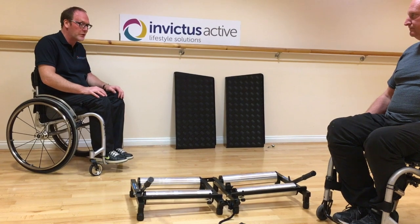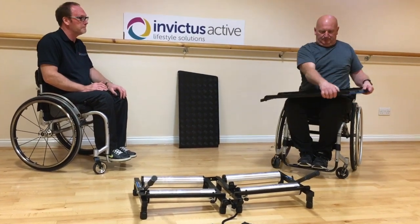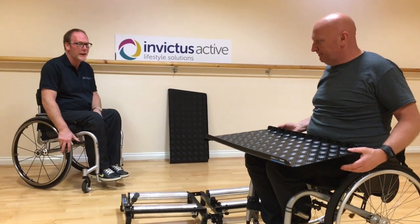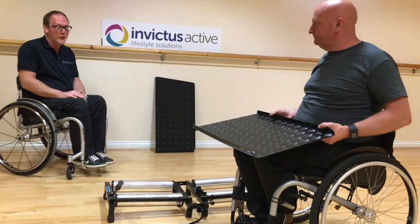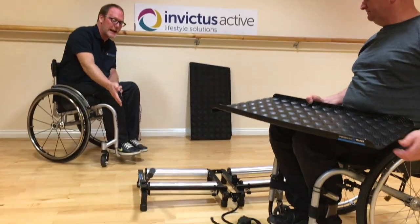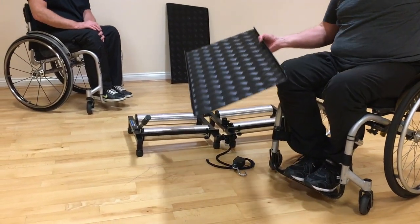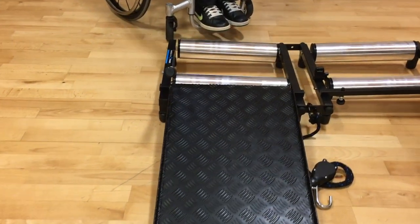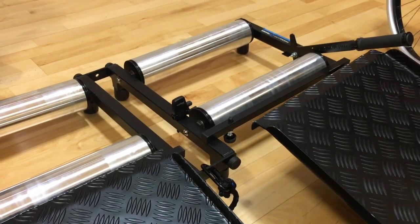The final part of the process is putting the ramps on. Grab a pair of ramps. When putting the ramps on, the long side of the ramp needs to go on the outside of the tray. If you look on the outside of the ramp, you'll see a sticker, and on the outside of the trainer there's also a sticker — the two stickers have to line up. The ramp has to sit level with the two black spacers on the roller. Position the ramp so it sits out of the thumb nut.